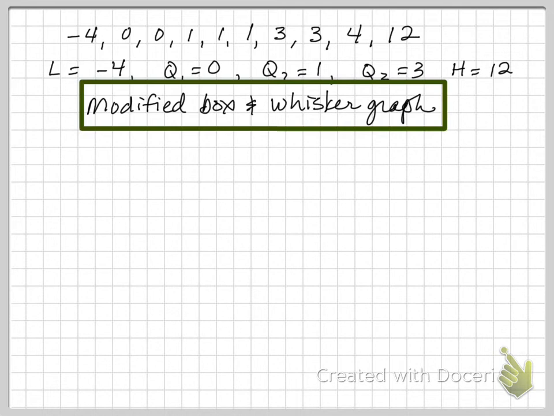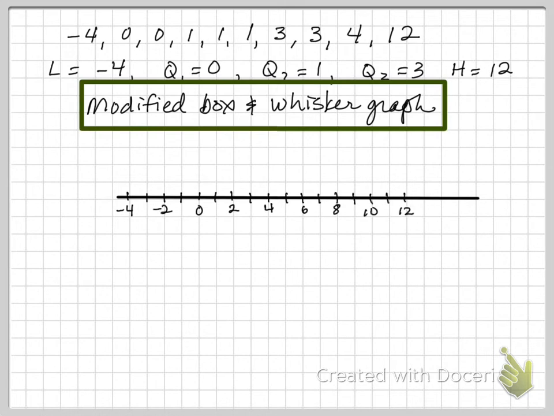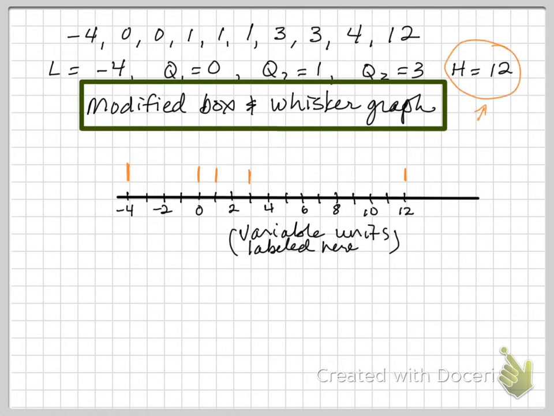So first thing we want to do is create a number line that's going to contain all the way from our low to our high, and you can go by however many units you want to go by. And again, I would be labeling whatever this variable unit is. Right now I don't have one, but that's where I would put my label for it. And if I had a title, I'd probably put a title there. And what's wise is to first start with your 5-number summary. So I put little tick marks where my low, my Q1, my Q2, my Q3, and my high are. And notice I do have an outlier, and I will eventually be asterisking or starring that outlier.